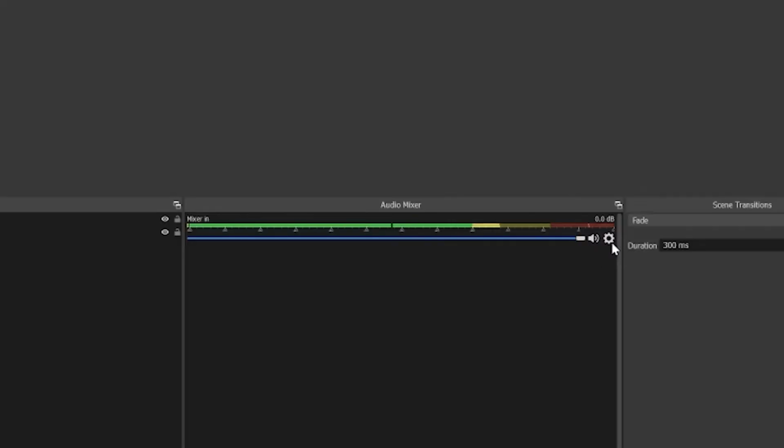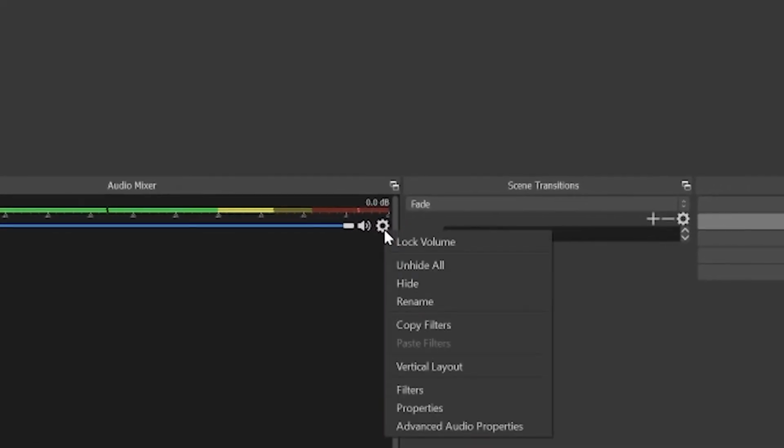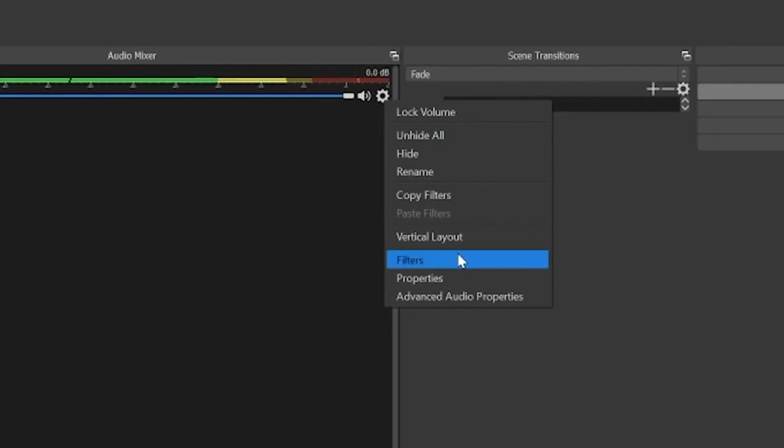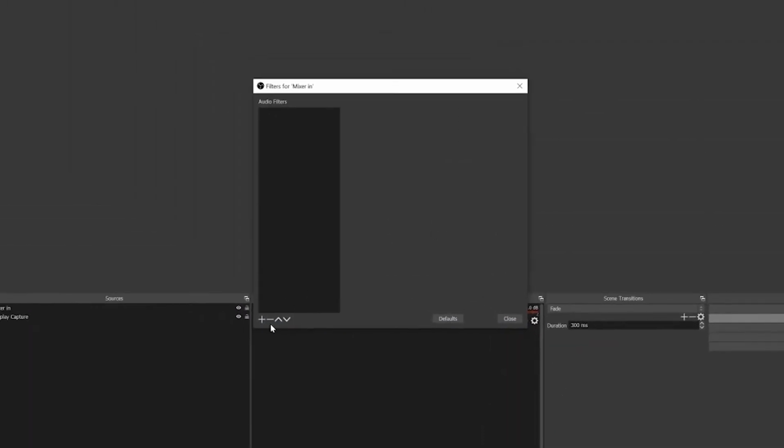You can turn the channel volume down, or there's another slightly more advanced thing you can do. This is also something that you might want to implement no matter what, because if you get really excited playing a game and you start yelling, distortion happens, it's ugly. This will stop that distortion from happening. So you just need to go to the little cog here, go down to your filters, go to the plus button to add a limiter. I'm just going to name it limiter because that's what it is.